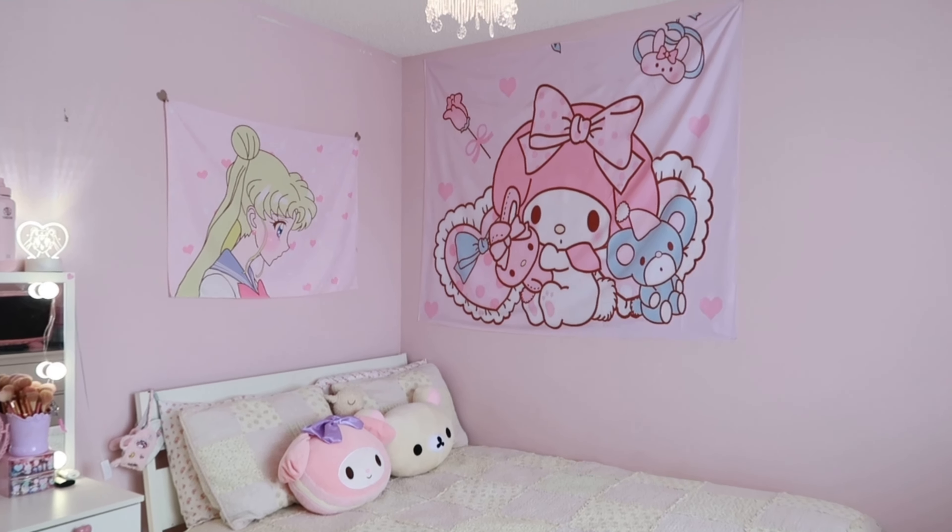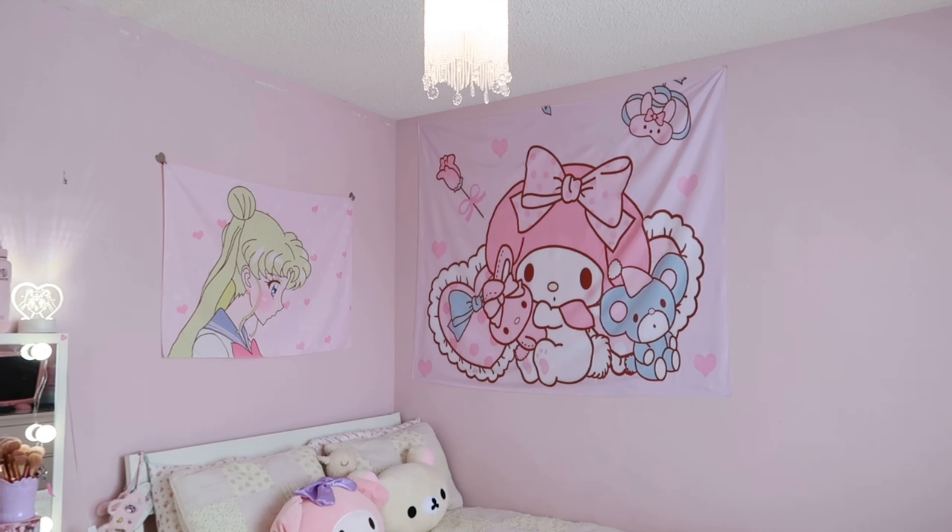My room is a lot more low-key than it used to be, but I still want a really cutesy room — just with a very basic color palette, kind of minimalistic cutesy. This wall was looking a bit plain, so I wanted to put this tapestry up. I love it honestly; I think it matches my bedroom perfectly.